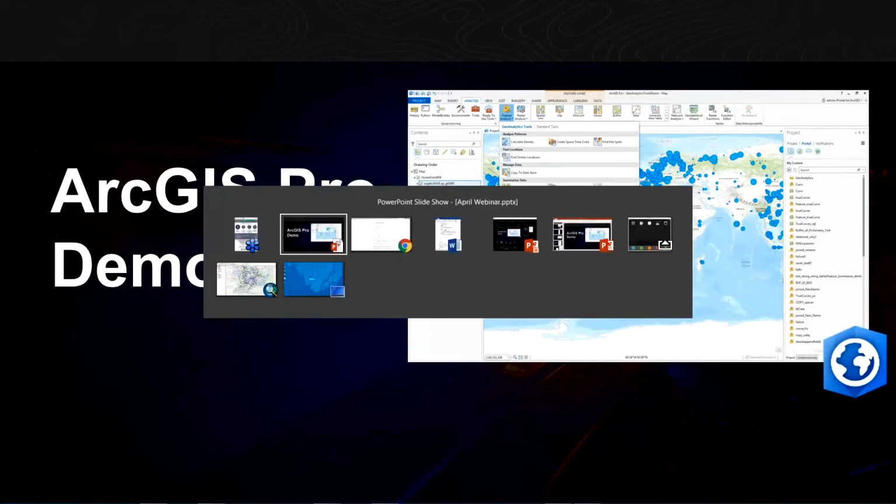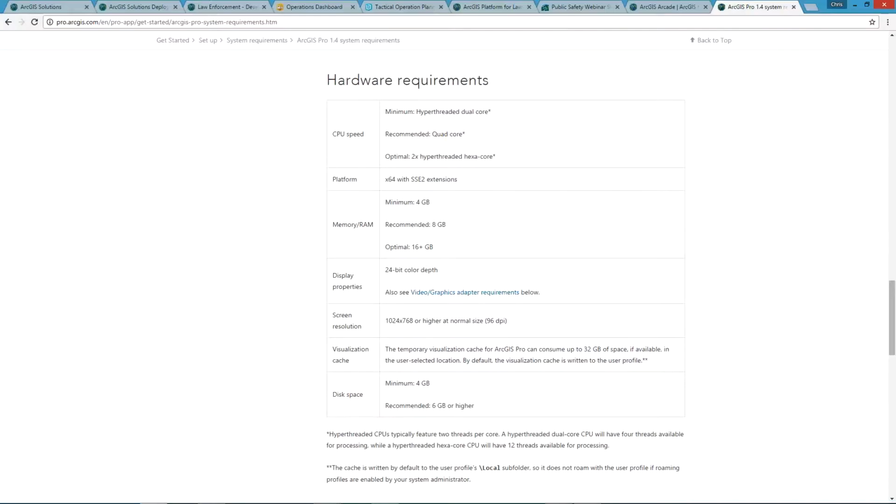The first thing that I'd like to do before we start talking about ArcGIS Pro is just briefly review the overall hardware requirements for ArcGIS Pro to run on your desktop computer. And there's a couple that are important because they do change from what you're used to with ArcMap. First, ArcGIS Pro is a 64-bit application. So if you're running an older desktop computer that is not a 64-bit computer, you're not going to be able to run ArcGIS Pro.